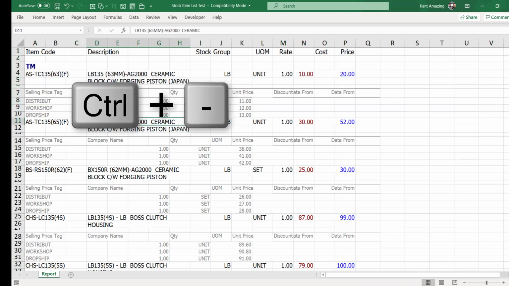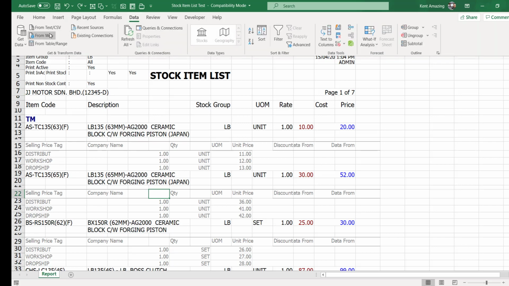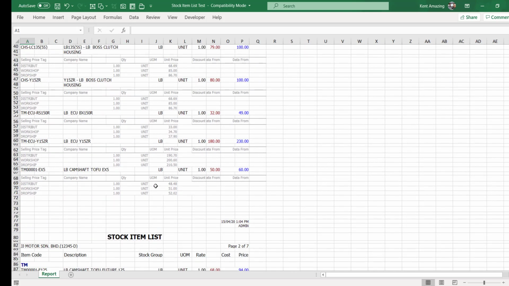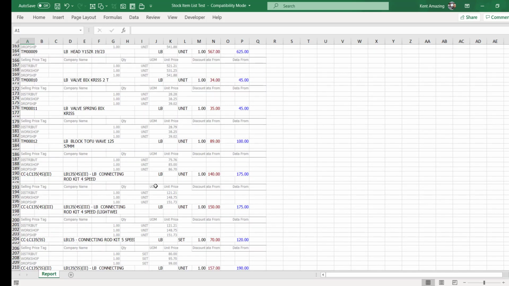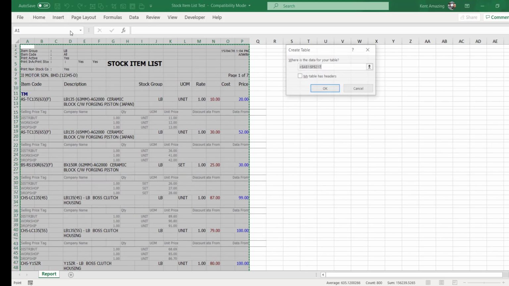Okay, so is there any other way to do that? The answer is yes. What we do is load this into an Excel table. I need to turn this into an Excel table, so I'm selecting all of them here, and then I press Ctrl T to turn it into an Excel table.